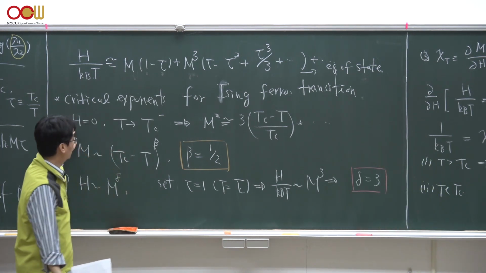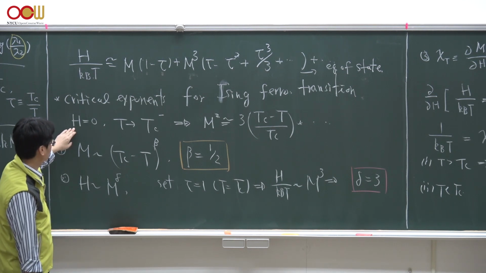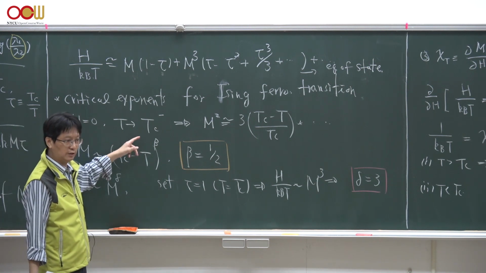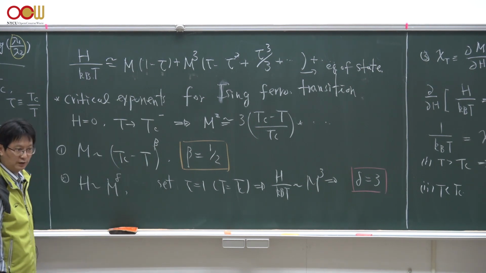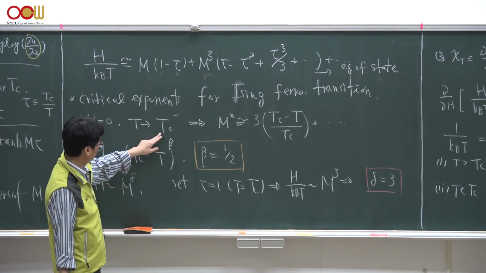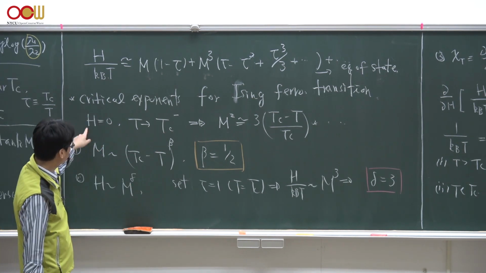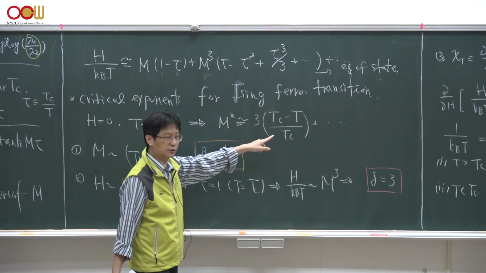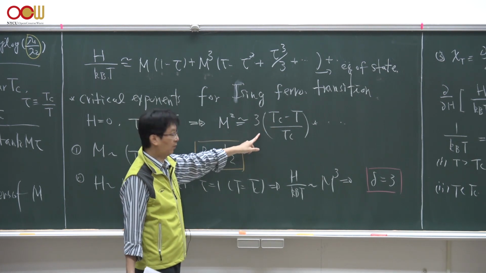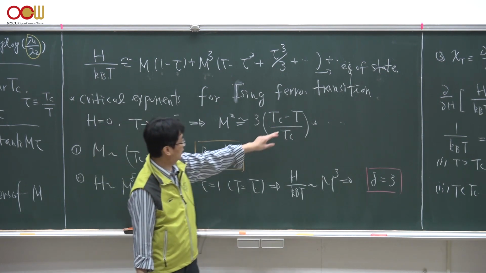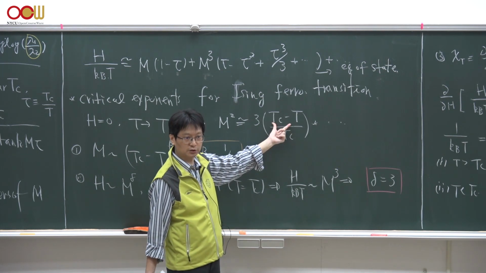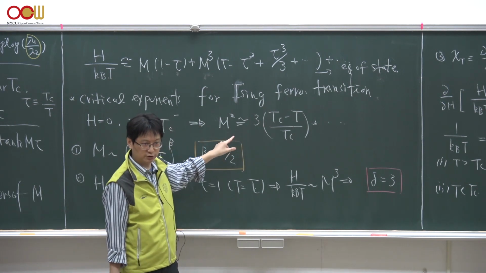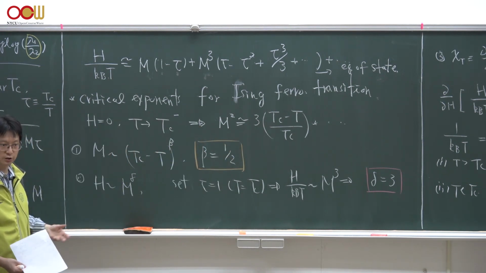And when this critical point is reached, the external field should be 0, and the temperature should go to Tc, but from a smaller value, T minus Tc, so temperature approaches Tc from below. So you simply plug in this condition. Here you get the spontaneous magnetization vanishes in that fashion. It's m squared is proportional to Tc minus T. So when T is less than Tc, this is positive. So you can see that if we approach the Tc from below, then this magnetization will vanish in the square root manner, proportional to Tc minus T.